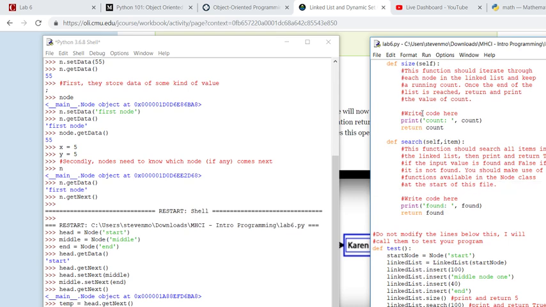So as we're iterating through these nodes, we call something to get the data that the nodes have and check if that data is comparable to item. If it matches, return true, otherwise continue until we hit the end of the list, and then return false. And again, I'll walk through those Friday.